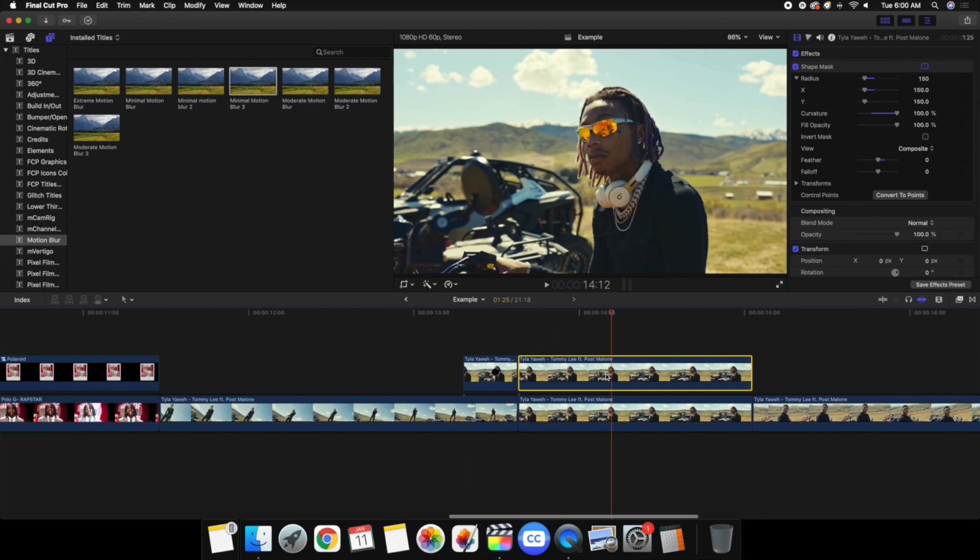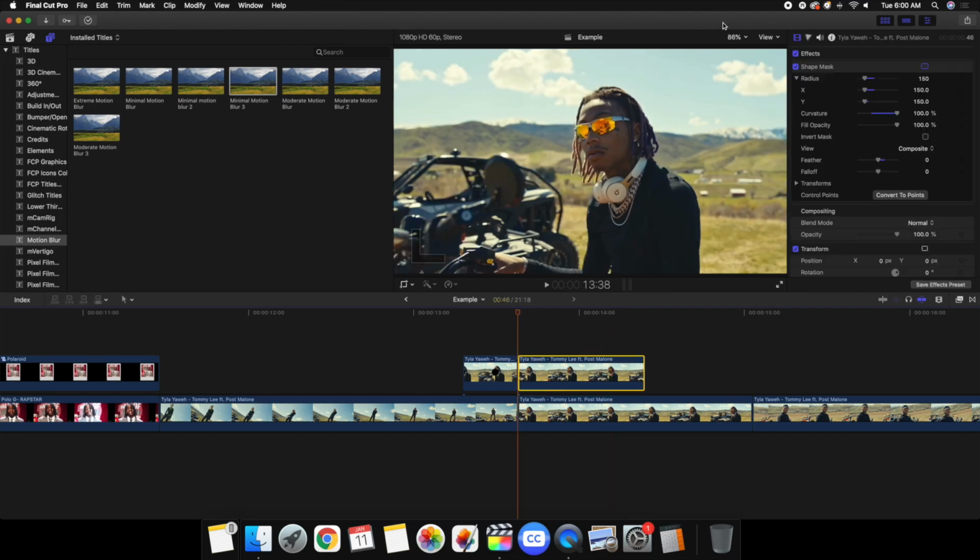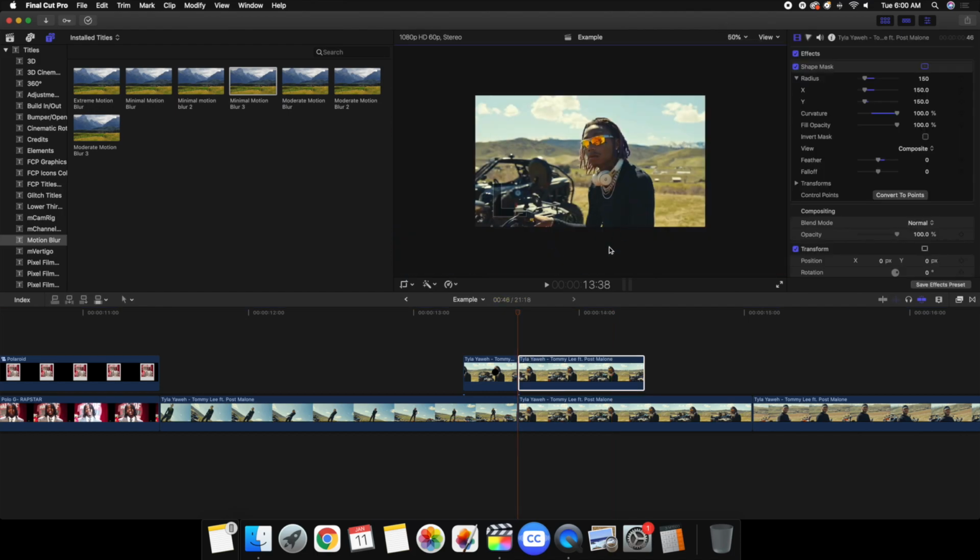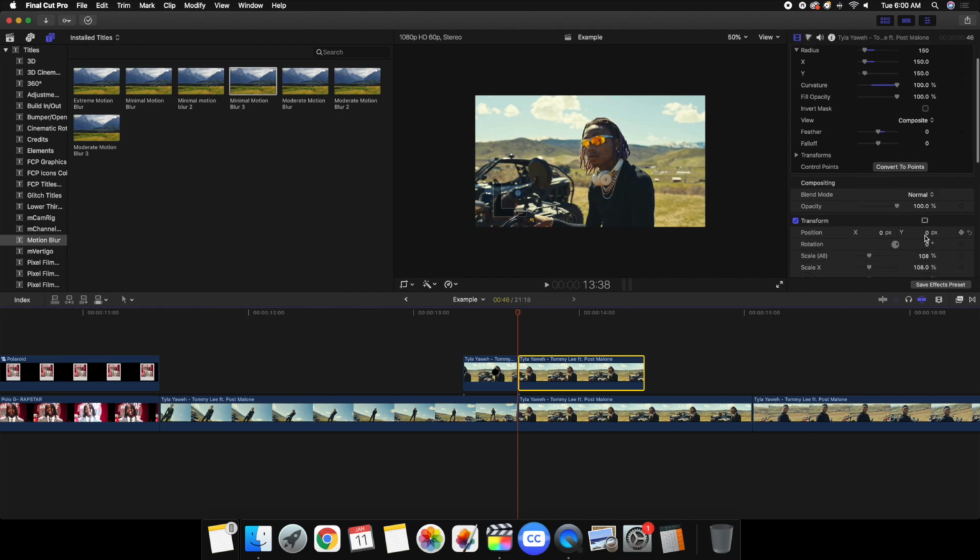Now I want to go ahead and set that. It completely depends on your clip, but in my case I'm going to set it to 46 frames. So I'm animating it for 46 frames. It completely depends on what you want to do. So let's head over here to 50%, take the top one, take the y-axis, and let's drag the y-axis all the way down. And then all we're going to do is place a keyframe on the y-axis.